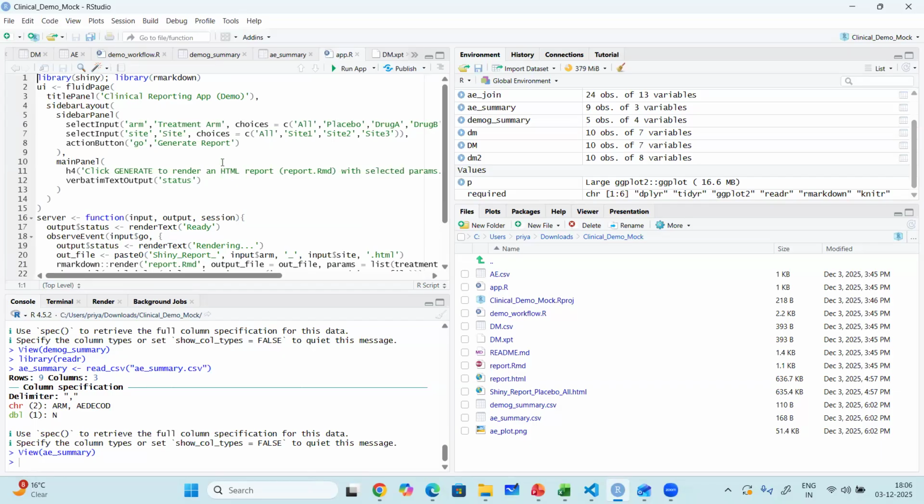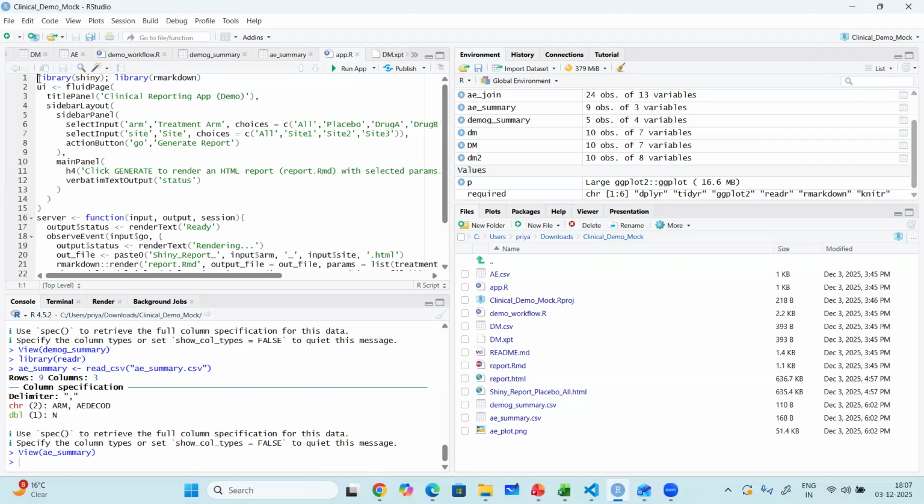You can have the dashboard and report separately also. I've just created them here for easy interpretation. Shiny, like I spoke about in the previous slide, is very popularly used for building interactive apps. And R Markdown is used for reports, automated reports.